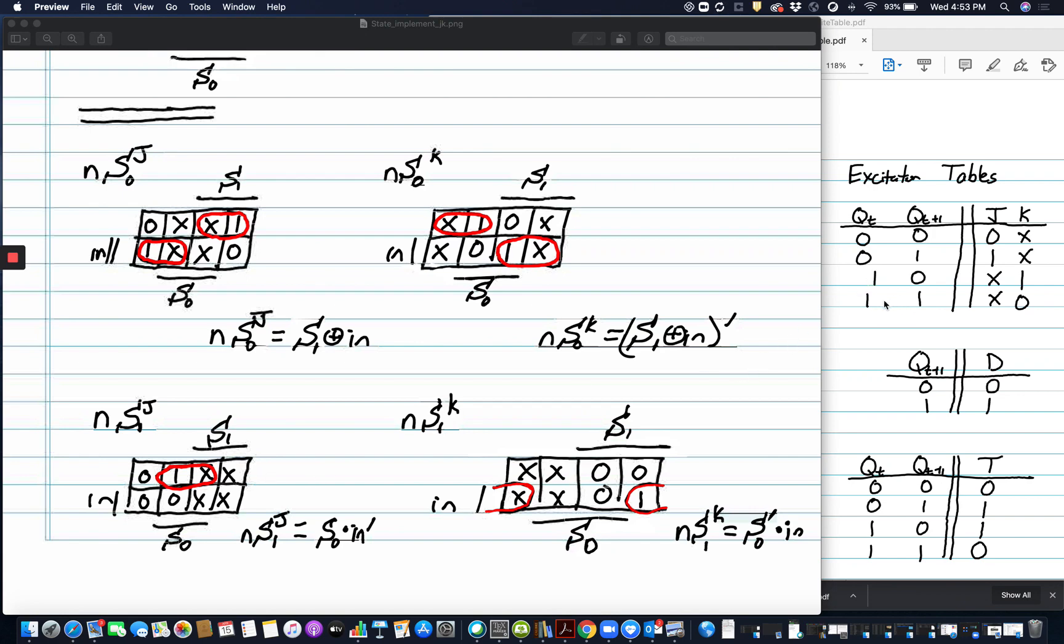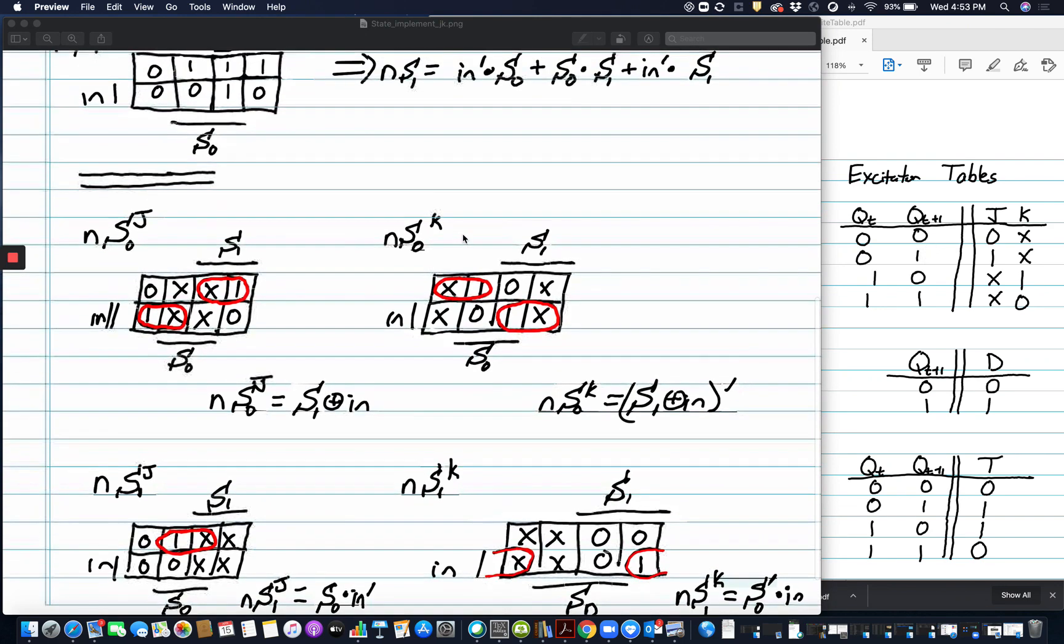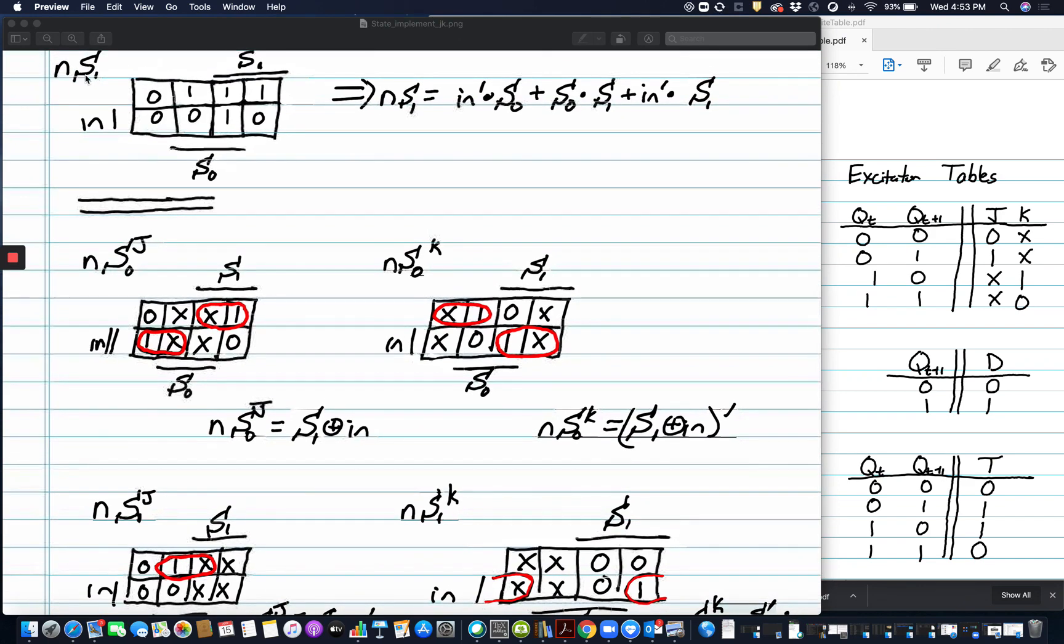Now, if you remember, we said under the when the current state is zero, that's over here for the J map. The J map looks exactly like the current state of the system. So, if we look, our current state, next state one, and a D is zero, zero, one, zero. Zero, zero, one, zero. You just copy it. When it's under the one, the K is the one that has a value. So, under next state one K on the K map. So, zero, one flips to become one, zero. So, I just take what's here. I see one, one, one, zero. So, it's going to become zero, zero, zero, one. I just took this four bit pattern, I copied it down here, flipped, done.